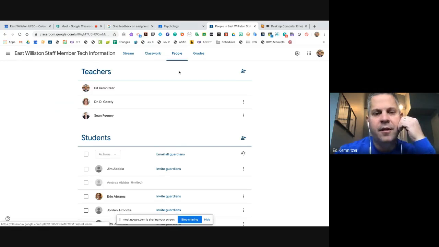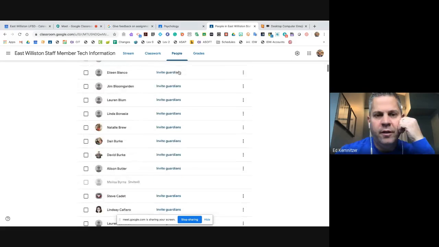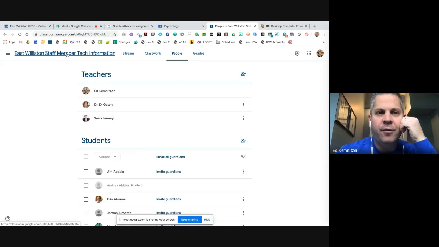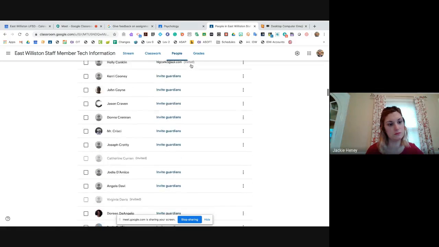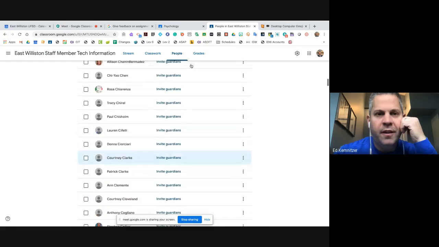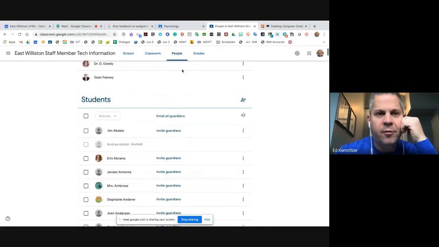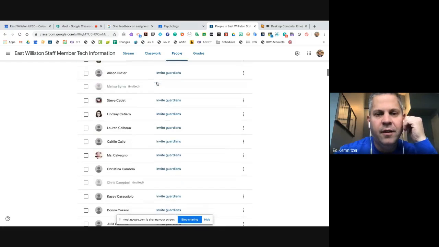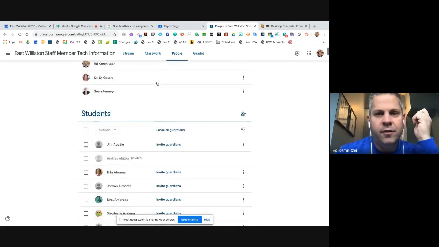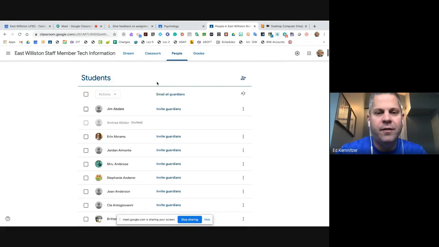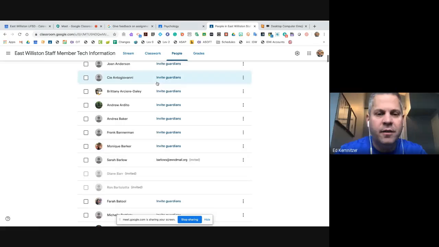Someone just asked, can you see the people? If somebody can go on this actual account and tell me if you see everybody when you click on people, because I'm not positive about that. If somebody logs on to this Google Classroom and can see all the students listed, I believe you can. If you can, that means that for confidentiality reasons, if it was a confidential group, you'd have to create one for each class.